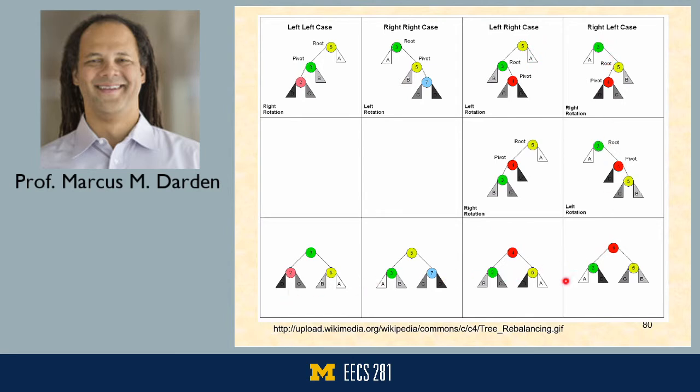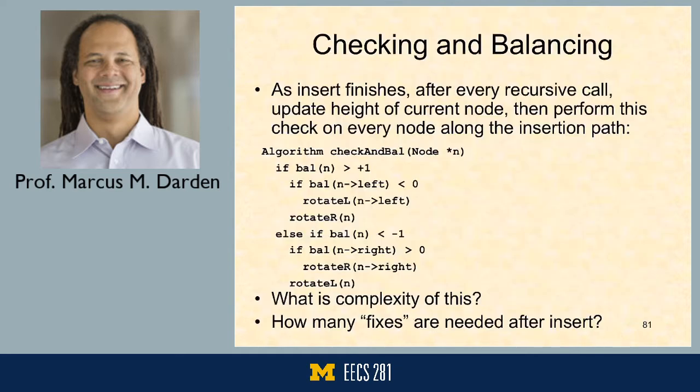And then at the end, you can see all of my illustrations here with my 3 colored nodes. Those are the nodes. And then I've got black and white or grayscale triangles, these grayscale subtrees. All of those are the same height, and I can see how balance gets retained. All right, check and balance. Let's figure out how to get this done.